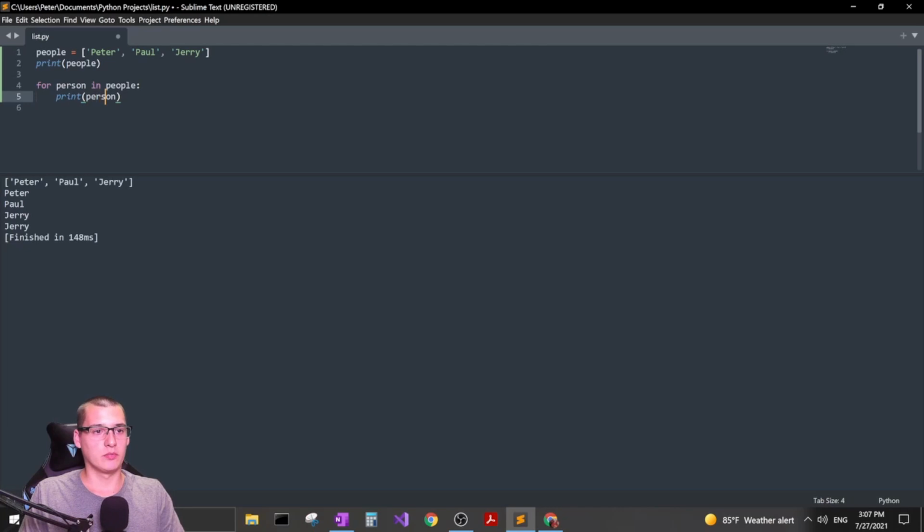And just like we've done before, if you wanted to, you can get kind of creative with these print statements by concatenating other things together with them.